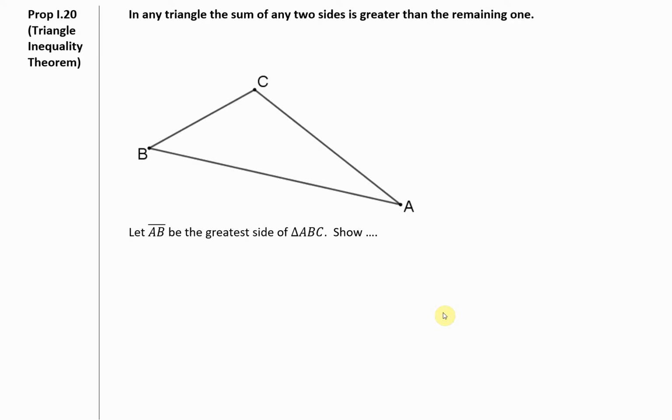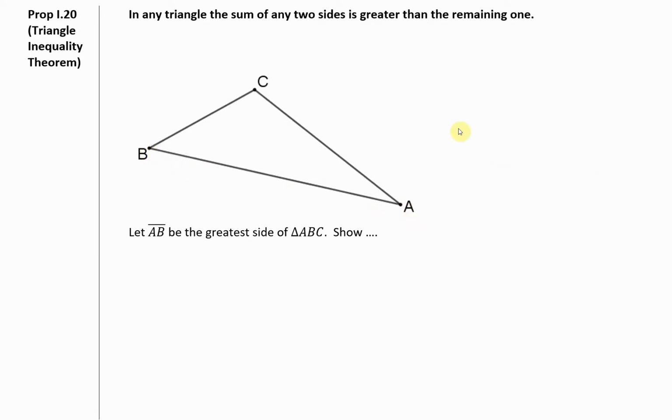Now, for two of these cases, it's almost obvious, so we're going to skip it, okay? But there's one case that is a little bit trickier. So suppose one of the sides is the longest one, so AB. We have to demonstrate now that the two smaller sides added up will be larger than the largest side, okay?